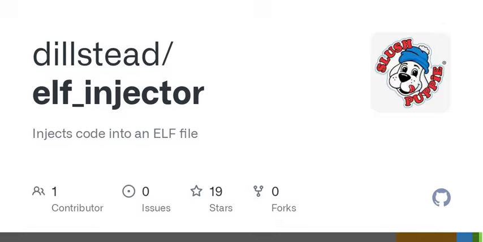Okay, so I just stumbled upon this crazy tool called Elf Injector that can literally inject code into Elf executables. Wait, what? You're telling me it basically modifies existing executables on the fly? That's wild. Exactly. It uses this relocatable code chunk that runs before the original entry point of the executable. And it only works with 32-bit ARM processors, right? What does that mean exactly for how it operates?